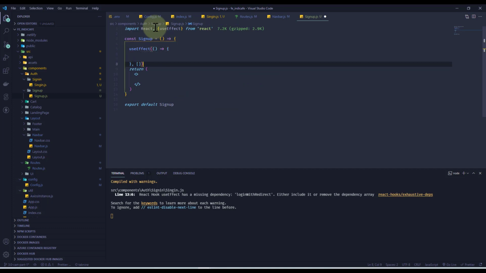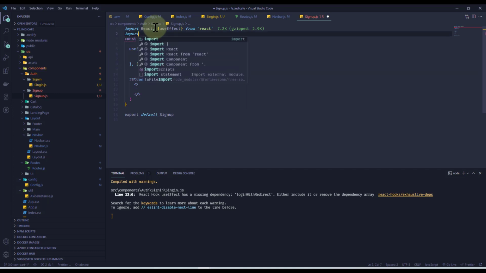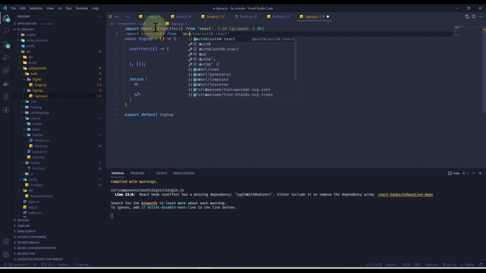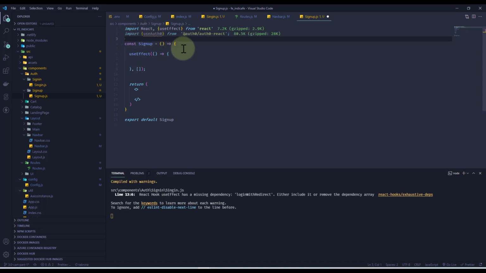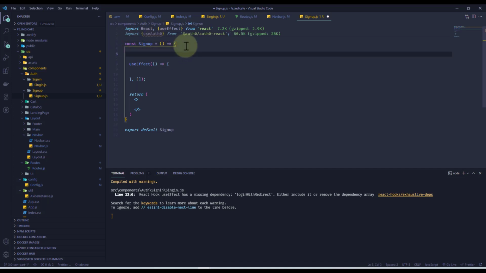Okay, and in here I'm gonna go ahead and import the login with redirect, right? That's what we want. So what I'm gonna do is I'm gonna say use auth0 from @auth0 and auth0 react. Yeah, that's the one. And let me go ahead and destructure this, and I'm going to say const login with redirect is equal to use auth0.